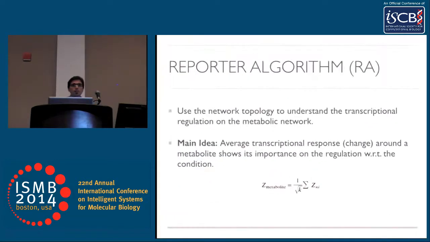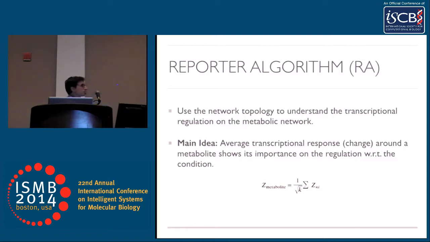So the problem and the idea is not new. The reporter algorithm has been proposed for this purpose. The main idea behind the algorithm is to use the metabolic network topology to understand the transcriptional regulation. So the algorithm assigns the importance of each metabolite based on the average transcriptional response around the metabolite and the neighboring reactions.